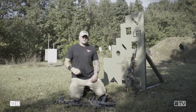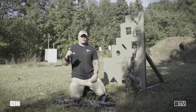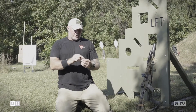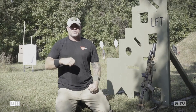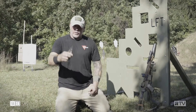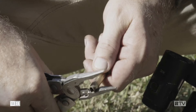Our first malfunction is the stuck casing. How does the stuck casing happen? There's a lot of reasons it could happen. Primarily what I see is bad ammunition — there's a little dent or imperfection in your casing, and when that heat expands in your chamber, it creates an odd shape, so it's going to get stuck in your chamber. We always have a malfunctions tool on our belt, and I'll talk about how to clear malfunctions with this later.